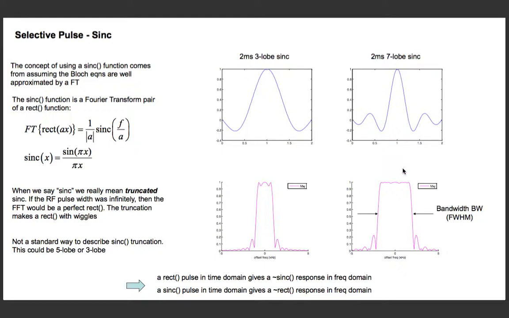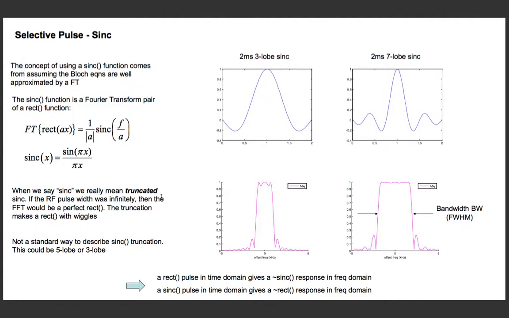So this is the basis behind doing band-limited excitation, and the idea of why sinc pulses are commonly used, because of the Fourier transform relationship between sincs and rects. And sinc, I didn't define it before. The sinc of x is basically the sine of x over x. You have to scale it in order to get that to work quite right.